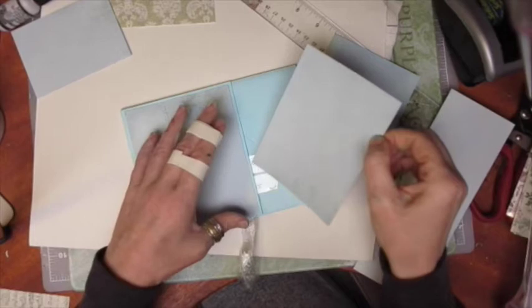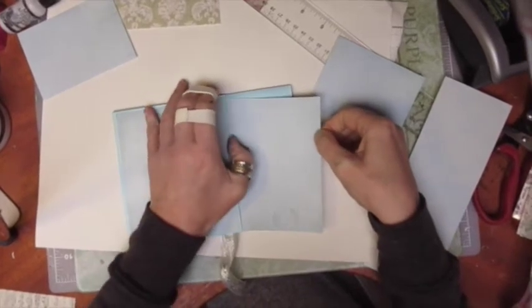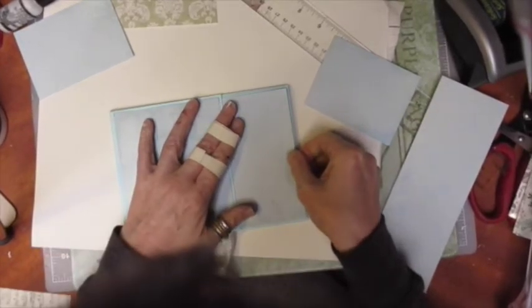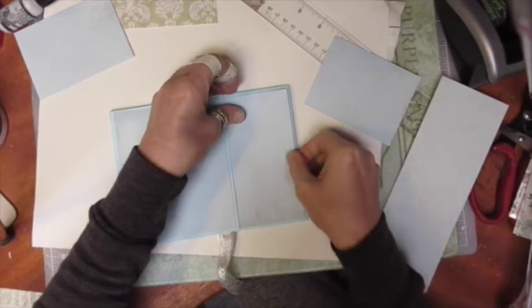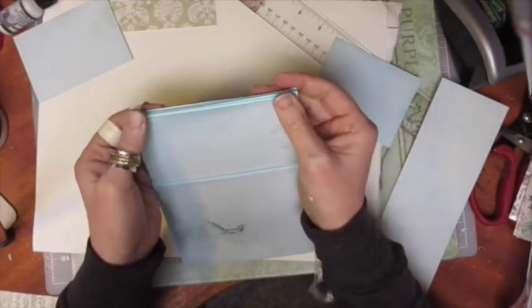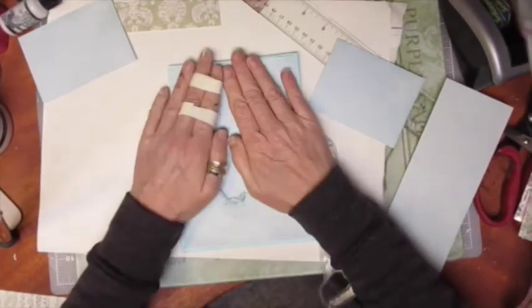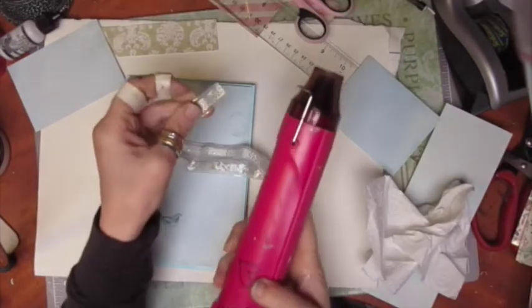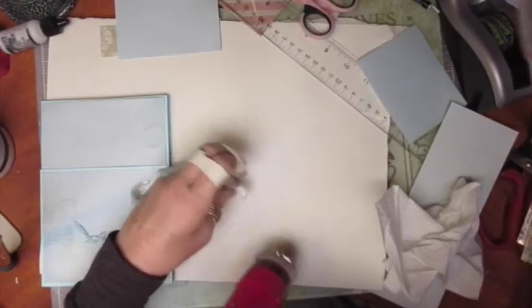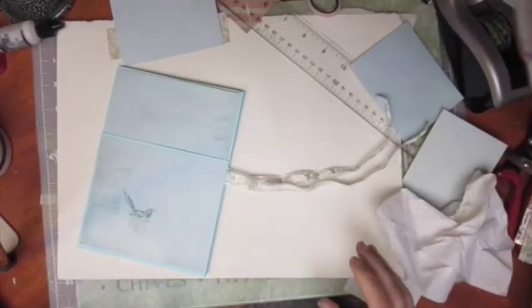Now the good thing about putting the pocket on the front is that you can make sure that you have a really good and square and level piece of card design paper that goes in, because you've got that nice little bit of wriggle room that the wet glue gives you. What I'm just going to do now is run my heat gun over the ends of the ribbon just to stop it fraying. Okay, I've just got to cover the tags and then we're done.